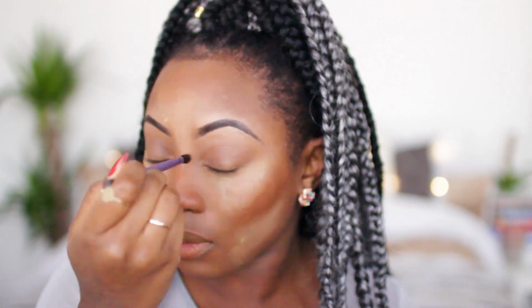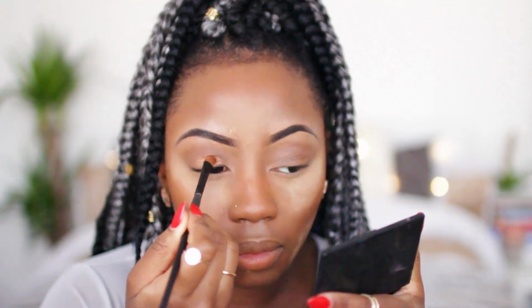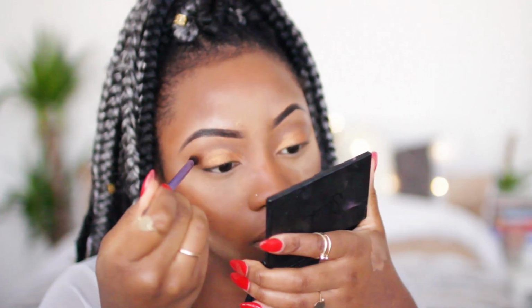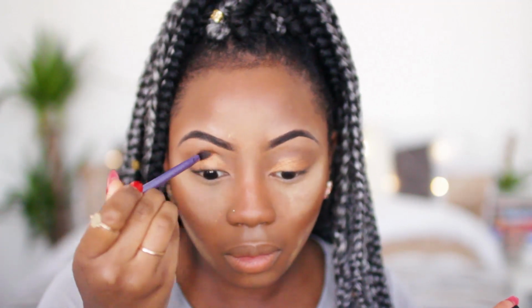Then I'm bringing out the Sleek Contour Kit, which is my other holy grail, and I use the darkest one as my transition colour for my eyes. And then I go in with the lighter gold, and I just put that all over my lid, and I make sure I pat it in. And then I'm going to go in with the bronzy kind of colour. I'm just going to use that to blend in my transition colour and the gold that's on my lid. And I just blend it in basically.